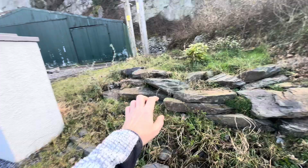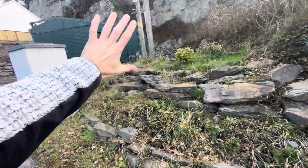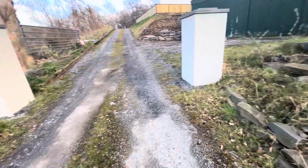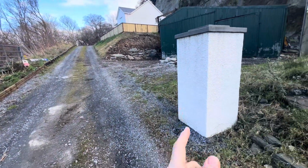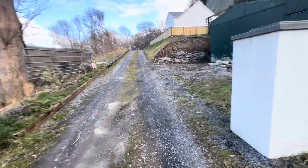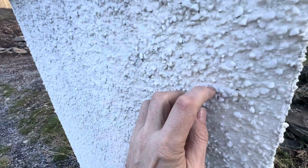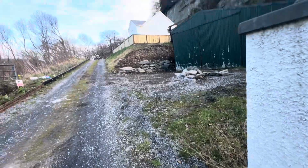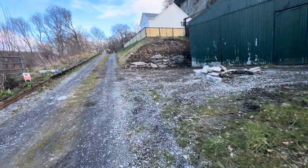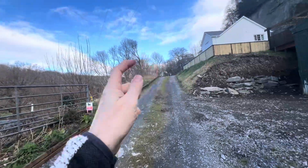Same here. So this was a lot shallower. It's not going to make an impact here, and we want to grow these across the back just to screen anyone looking in this way. So we start from here. These pillars we had put in, I didn't do these, and they're a little bit oversized, but they're also made of the same stuff the house is made of. So this is not painted white. This is actually white crystals with white sand and white cement. They're white, so once they're in, you don't have to paint it, same as a house. So once you're here, you've got at least some sort of defining edge on that side.